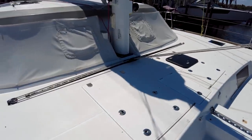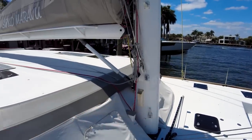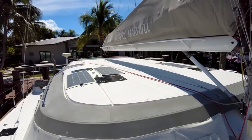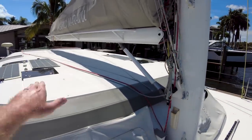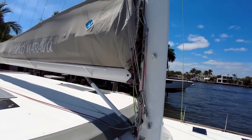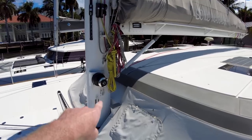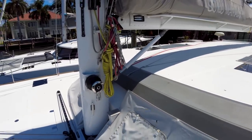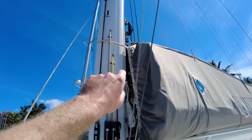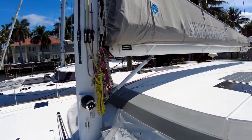So very nice foredeck. Gonna go ahead and take a look at the rig here. So all the lines to control the sailboat are gonna be led back to the cockpit on this boat. Main is sheeted to the top of the coach roof right there, so it's nice and out of the way. Again, little solar up here, and then there's your big rig right there, and there's a little step. So you do have some lines that terminate here and use this big winch, so not all the lines go aft. So it looks like you will have to come forward for your Jennaker halyard, your spinnaker halyard, and the topping lift. But other than that, everything else should go aft.